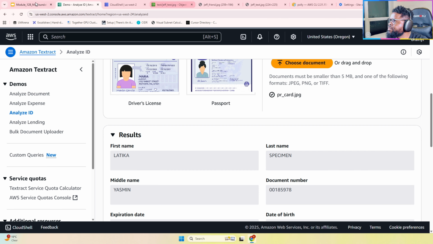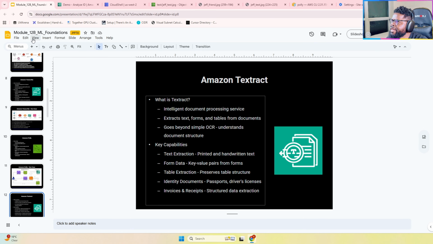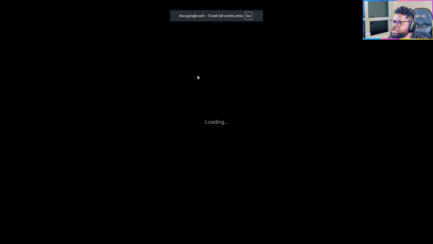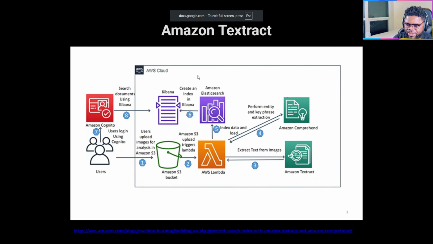Cool. So we're also going to look at a sample architecture. Trust me, these architectures that I'm pointing out to you, they are not hard. Okay, they're not hard. If you think about them, many of the services that I mention in this architecture are things we have already covered. The only things I'm introducing are the new services that I'm actually talking about.